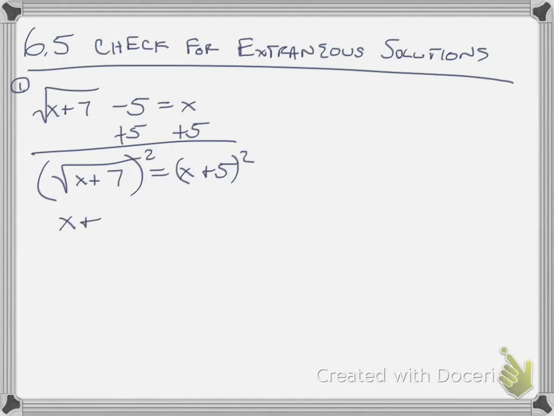And when I square both sides, the left side just becomes x plus 7, but the right side, you're going to have to FOIL or distribute twice, because it's a binomial squared. You have to write it out twice and multiply. So that becomes x squared plus 5x plus 5x plus 25.